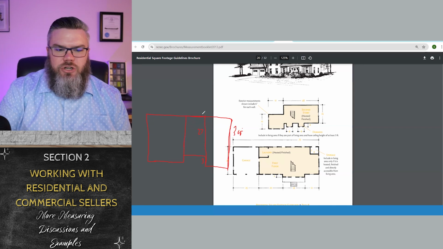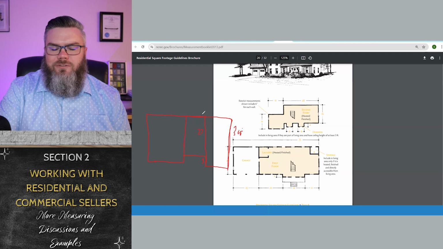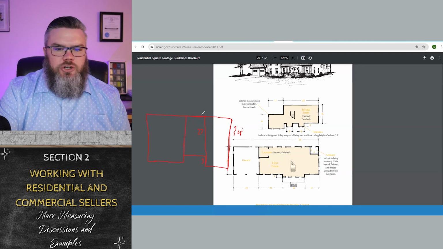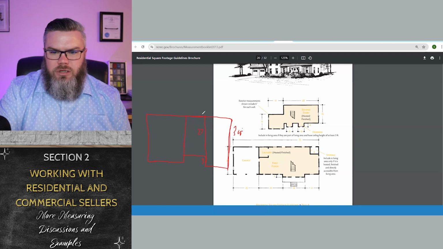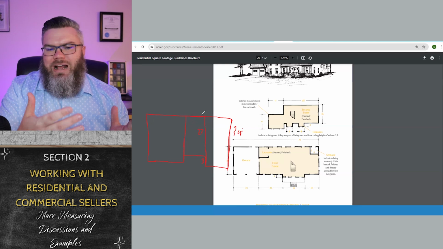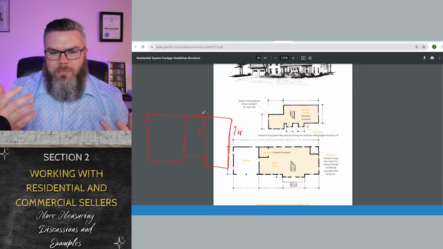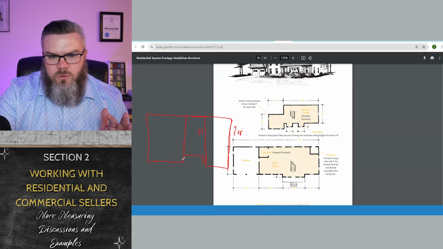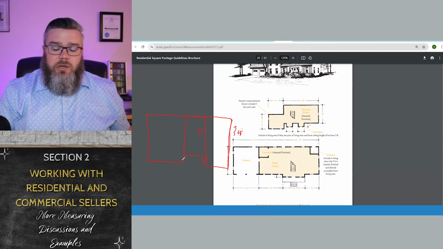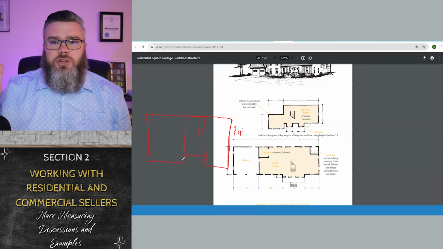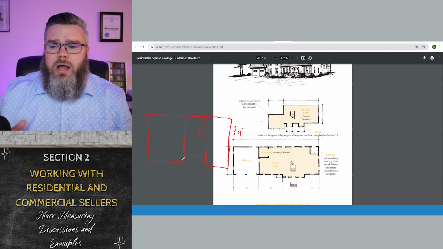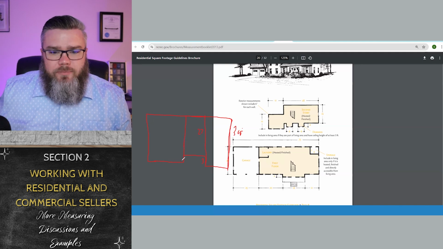Folks, is 6 inches plus or minus on any given measurement going to change the entire square footage of the house? No. So if you're confused about whether to add 6 inches or not, don't stress about it as long as it's not happening on every single wall. 6 inches is not going to be a make or break. And so townhouses are kind of a pain in the butt in that regard too, but you can always use the correlation of your neighbor's house to your house to make sure that you're comfortable with it.